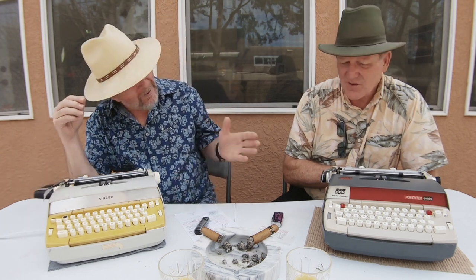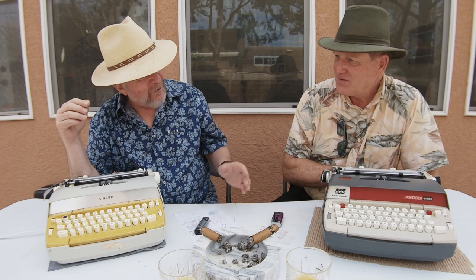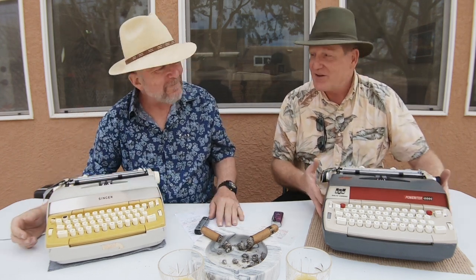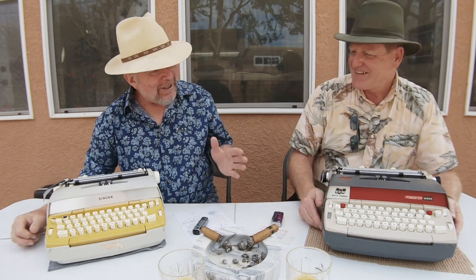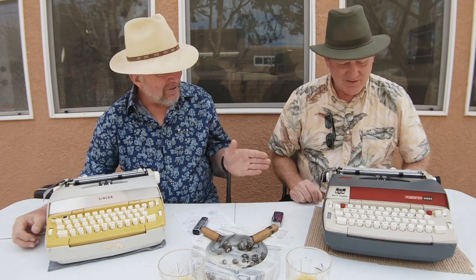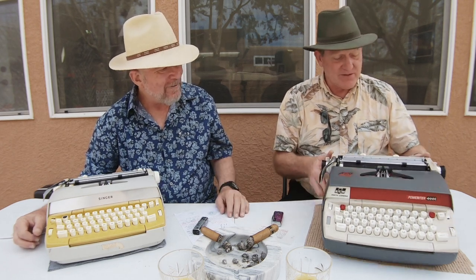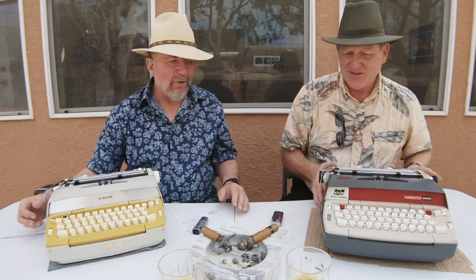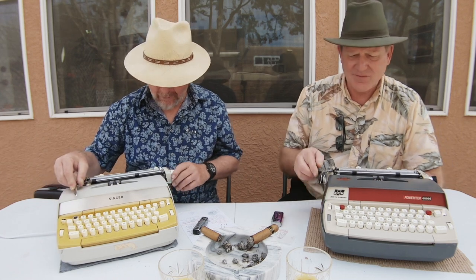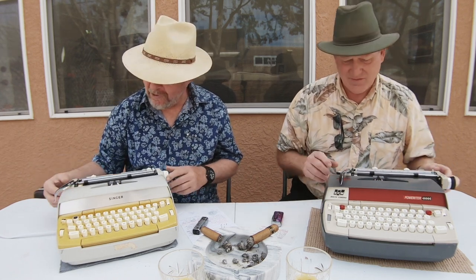And on the other hand, we have something a little different here, which you've maybe already seen. Yeah, so this is the Atomic Poweriter. Yes, and it is powered also by a power cord optionally, but it's battery powered. And if you notice, there is no power cord on it. That's right. It's magic, right? It's magic. So they're both manual carriage operated 6 series typewriters.